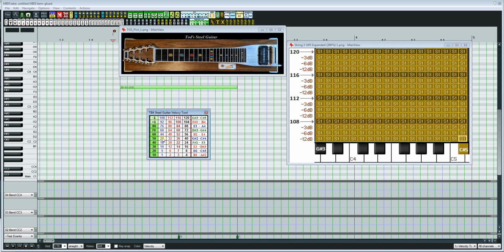The reason for this is, as the steel bar moves up the neck, the resonating part of the string gets shorter and shorter, and this results in less tonal differences between the timbres. Now that doesn't mean that the G3 shouldn't be played on a lower string. Not at all. In fact, there are times it will sound better on a lower string, especially in conjunction with other notes that might be in the chord. So don't be afraid to experiment a little bit until you find the best sounding velocity position.